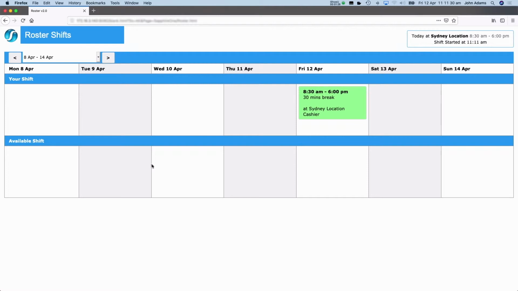And then I can also set a time. So if I'm meant to start the shift at 8:30, I can say that I can log on as early as 8:25, so 5 minutes before the shift starts. But if I try and log on at 8 AM, it simply won't allow me to log on yet. So once I'm physically there, within 50 meters of that particular coordination area, and as long as I'm within 8:25 and 8:30, I'll be able to log in.